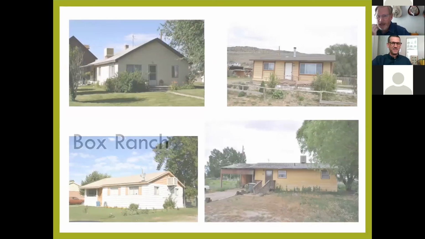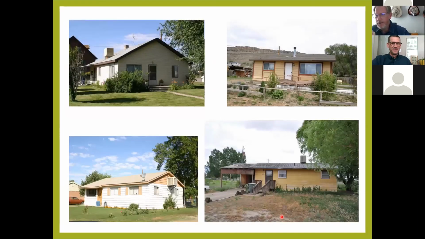And then we have what we call the box ranch. These are more commonly found in rural areas. Again, like box bungalows, they're quickly built, usually of wood or vinyl or aluminum siding, but they're a very short version of a ranch. They were built later than the early ranches, more during the regular full-size ranch era. But they're very simple, not much architecture to them at all.